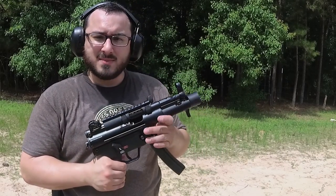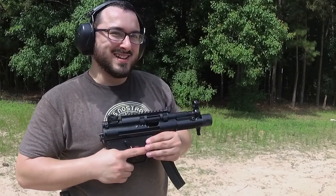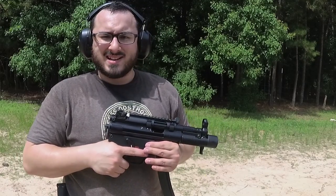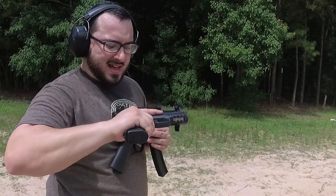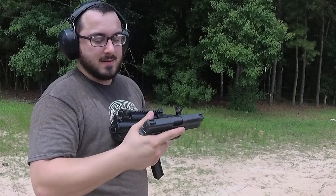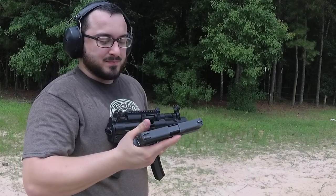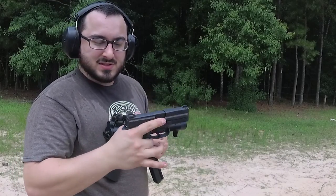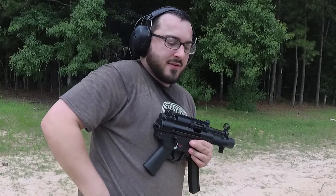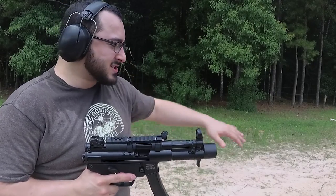I've for a long time said that my ideal home defense weapon, and I encourage people, this is my mileage, I encourage people to make a handgun their home defense weapon because it enables you to have a controllable weapon that is operable with one hand easily. Sure, you could shoot a shotgun or an AR-15 one-handed, but you're probably going to be better off with one-handed shooting in that scenario with a pistol. It also enables you to have a free hand for turning on light switches, calling the police, extracting loved ones, opening doors, etc.